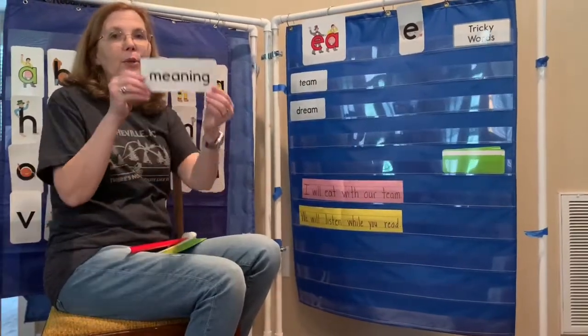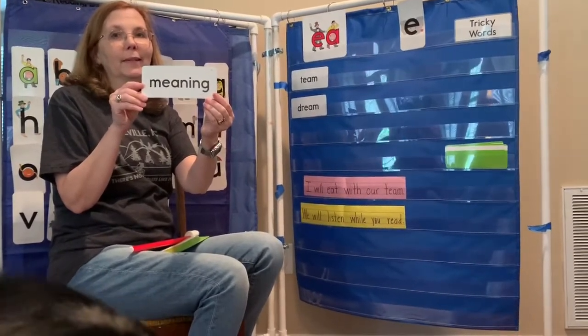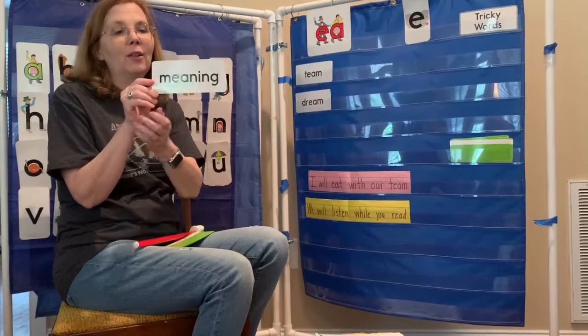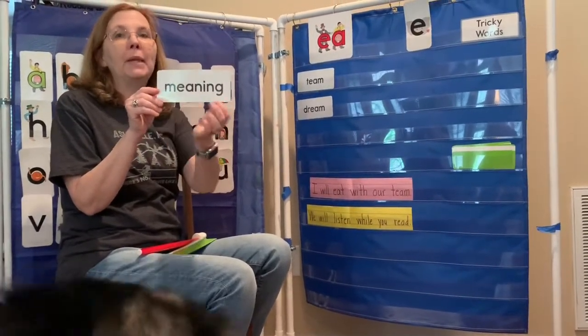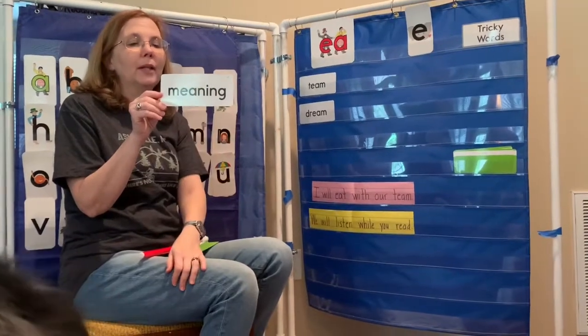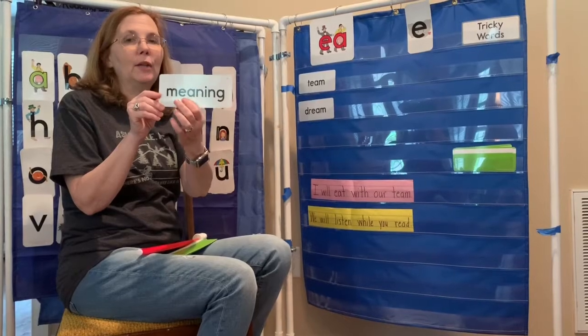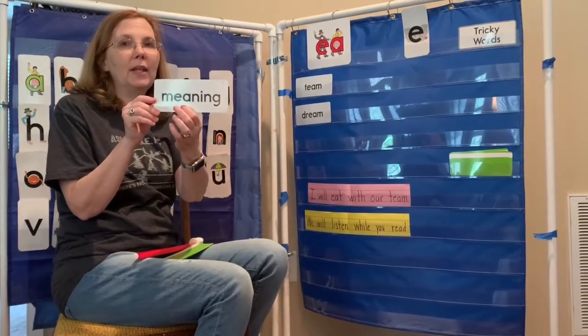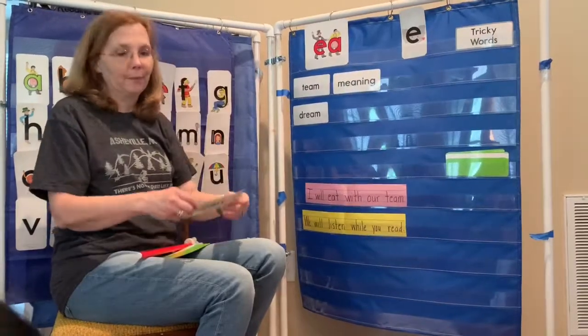Let's look at our next word. What's this word? Oh, I like how you're sounding it out. Let's do it together. Meaning. Great job. Now let's look at the vowel rule. We have E and A. The two vowel men going out walking to say the E sound as Mr. A's looking for robots. So it's going to go right there.